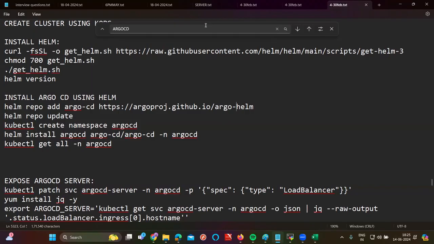With the help of Helm, we download the Helm charts. A Helm chart consists of a collection of manifest files. If you run that Helm chart, the application will be deployed automatically. And these Helm charts are managed by the community. So please don't forget this, okay? Because in real time, it is going to be one of the most asked interview questions for you.